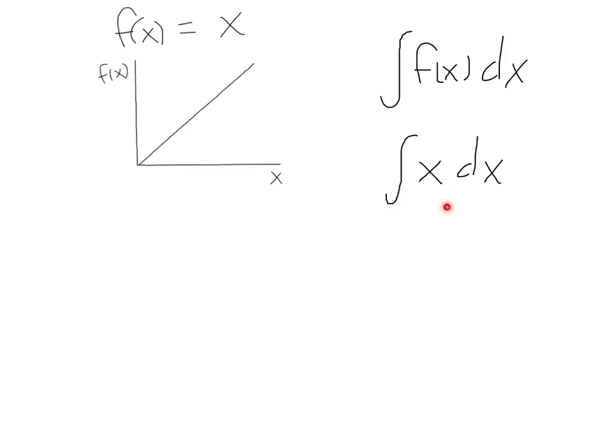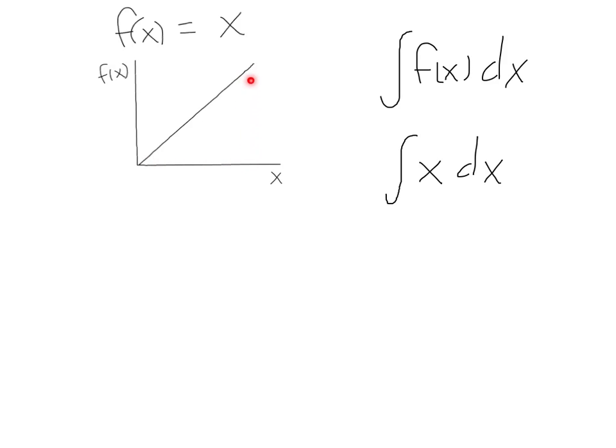So when you see this sort of calculus problem, it's asking you, tell me an equation for the area underneath the graph of x. I picked f of x equals x because this is one of the few equations for which I happen to know the area underneath the graph. It turns out that the area underneath f of x equals x, for any value of x, is a triangle, and the width of the triangle is distance x, and the height of the triangle is also distance x. So for any value of x, it's always a triangle.